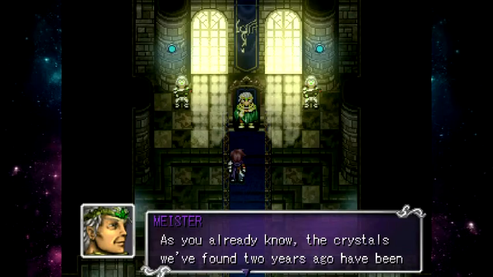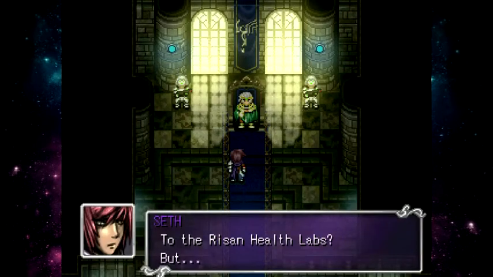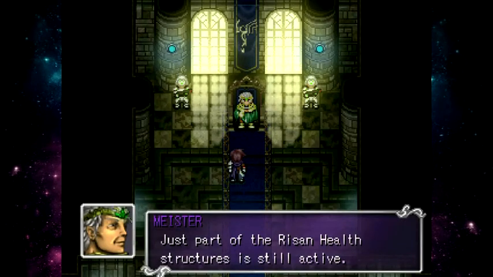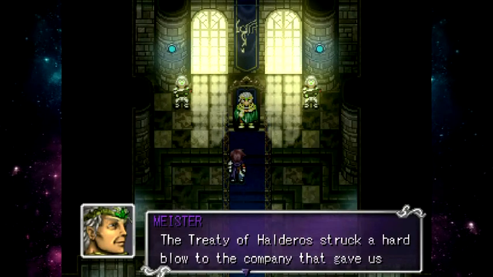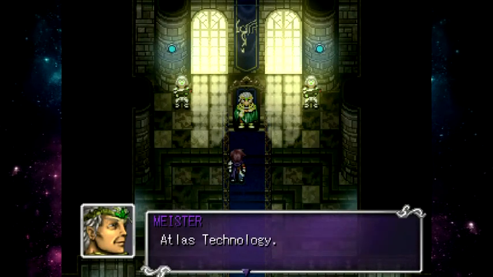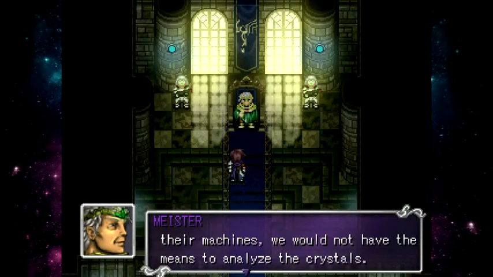As you already know, the crystals we found 2 years ago have been sent to Mystia, to the Risan laboratories. To the Risan Health labs? But are they still operative? This part of the Risan Health structure is still active. The Treaty of Aldor struck a hard blow to the company that gave us Atlas technology. The Risan family is still the richest in the Empire, however. Without their machines, we will not have the means to analyze the crystals.